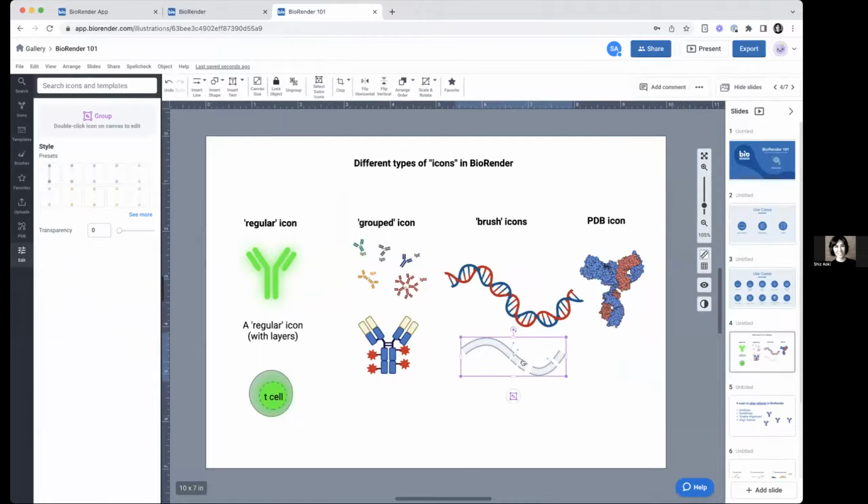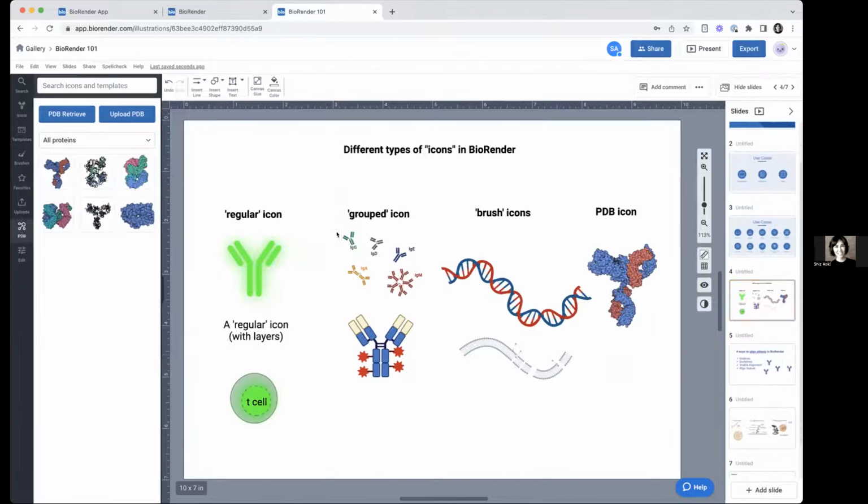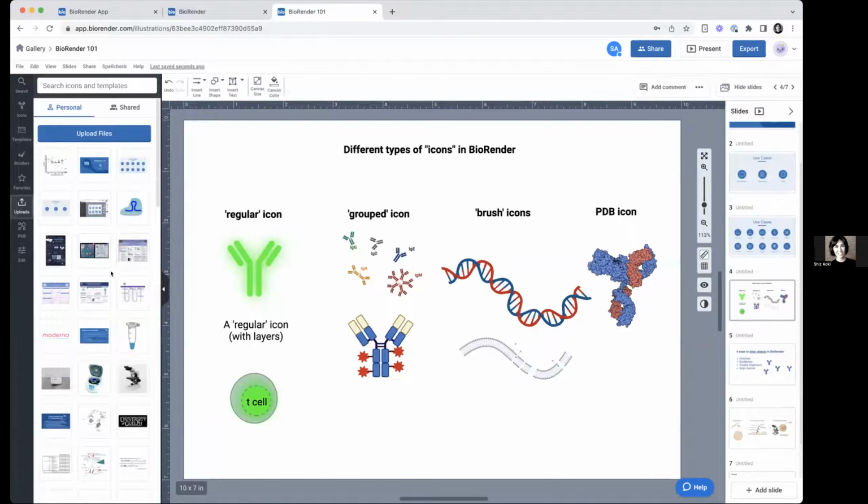So I just wanted to highlight a few different types of icons in BioRender. And there are a few more, but they're not really icons. I'd say they're picture types. And that is uploads. You can upload anything into BioRender as long as it's a JPEG or a PNG or an SVG file. Maybe you made your own icon in Adobe Illustrator and you want to bring that into BioRender to use. Some of you are very crafty. So you have your own icon set already. You can actually upload those into BioRender and then add it to your icon set as you're making a figure.